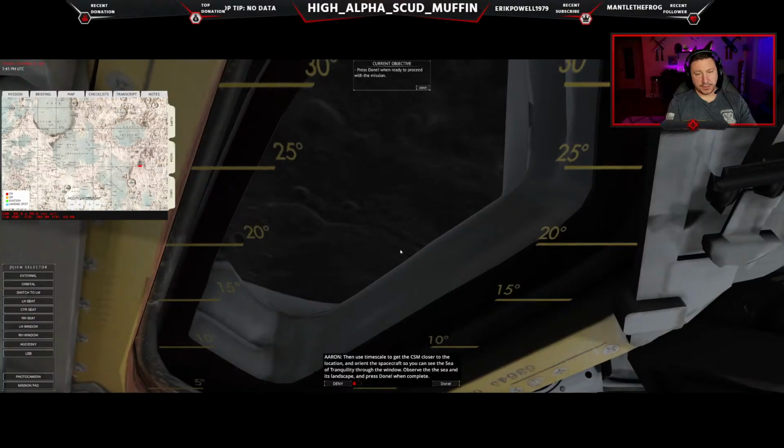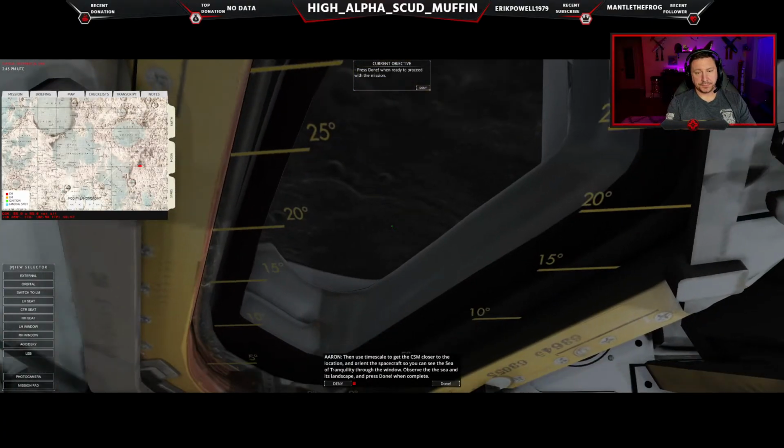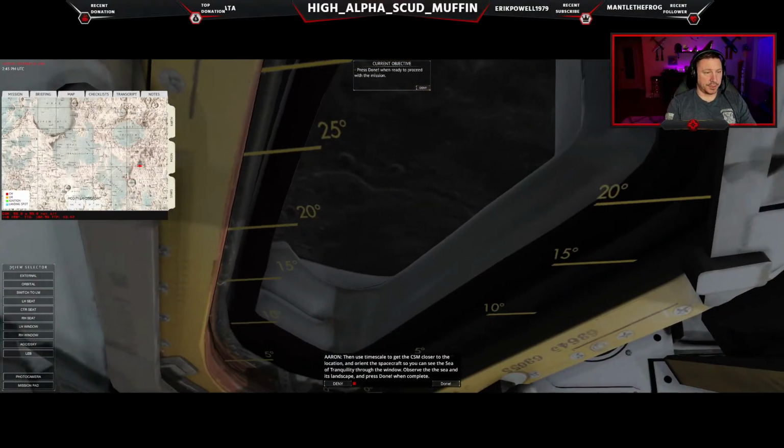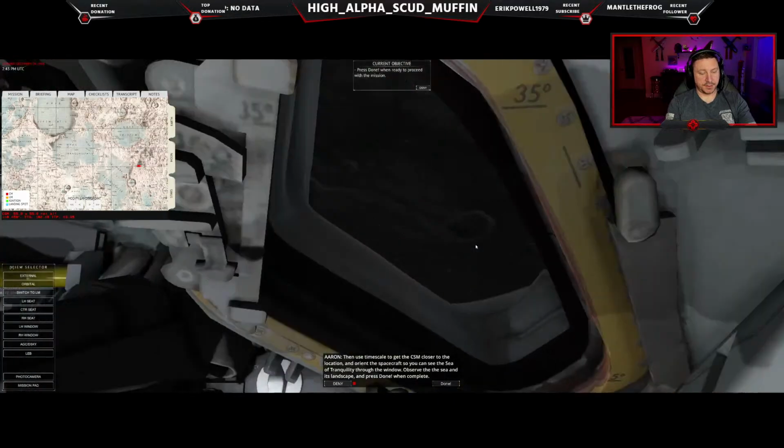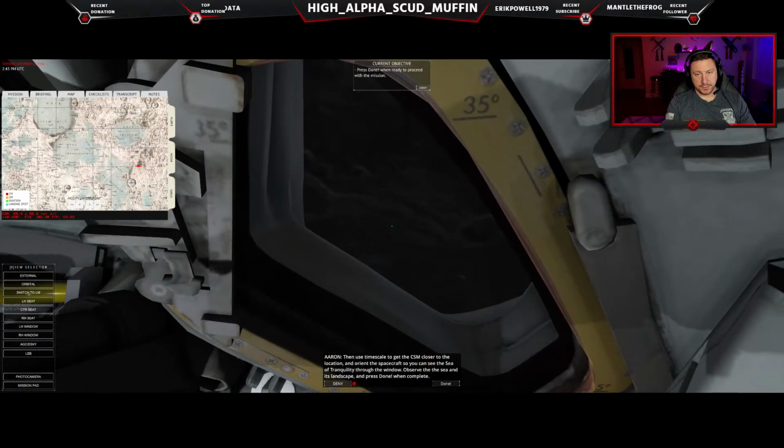And we're going to go look out the window. We should be able to see the Sea of Tranquility, although I think it's going to be off to our other side over there, out this window.